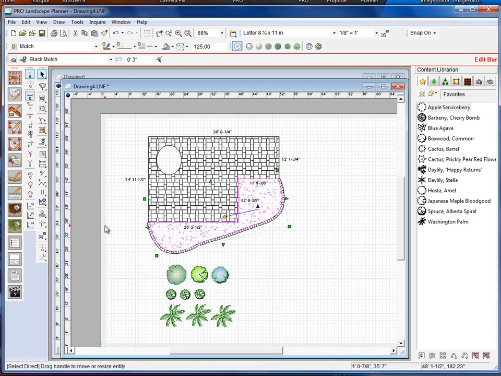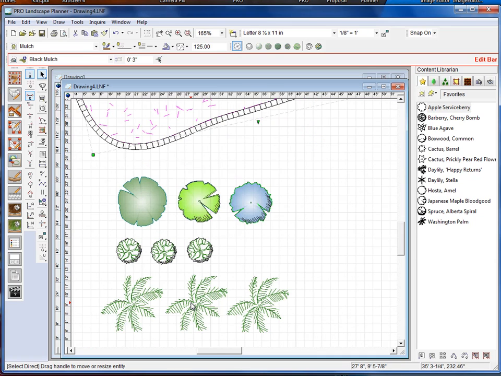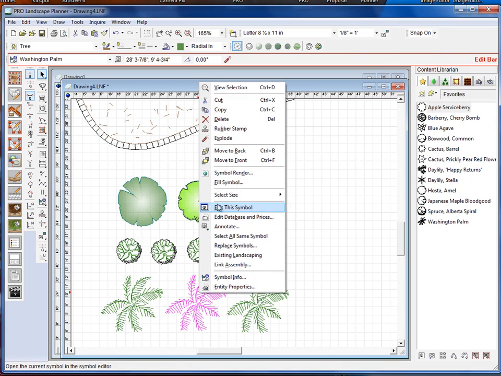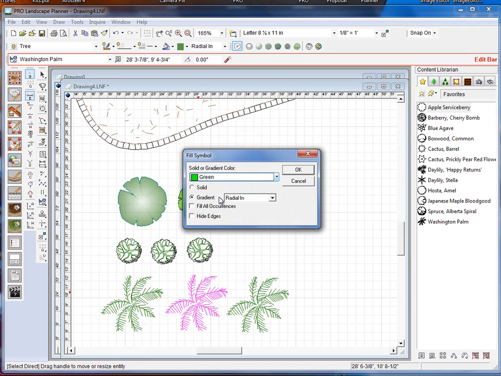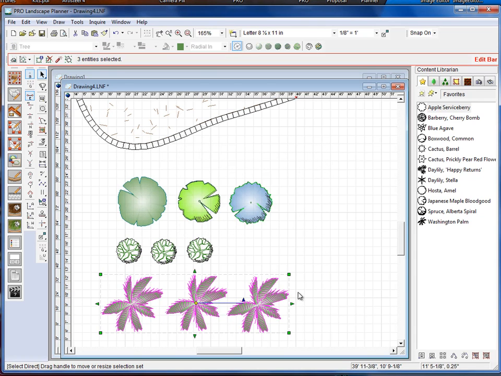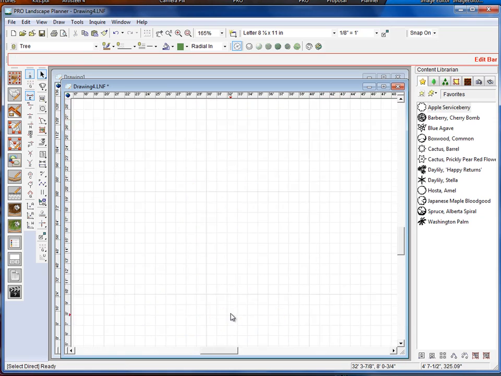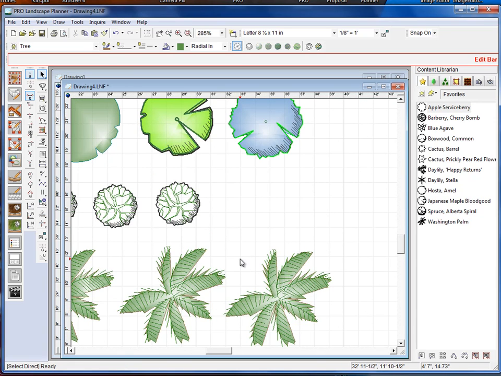Okay, now in version 20 we've also added several new tools to the legend tool. Previously in Planner, we had added a fill symbol option. I believe we added this in version 18, but what we can do is right click on a symbol and select fill symbol, and then just select a color, and then I'm going to do it for all occurrences, and I'll click OK. And what that does is it takes that symbol and fills it in with a nice gradient color fill.